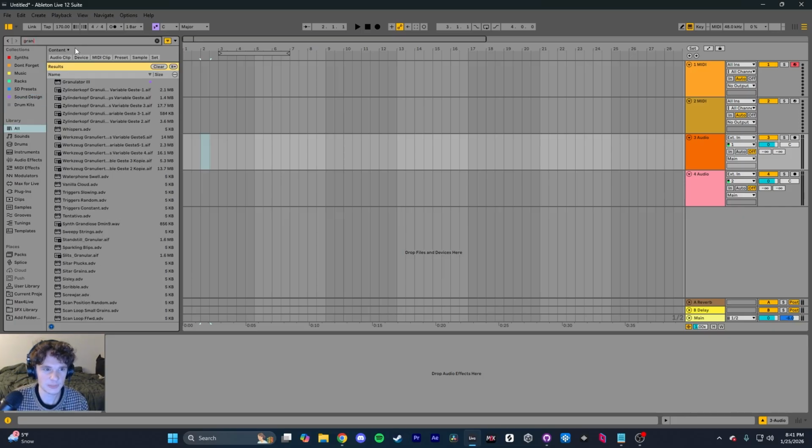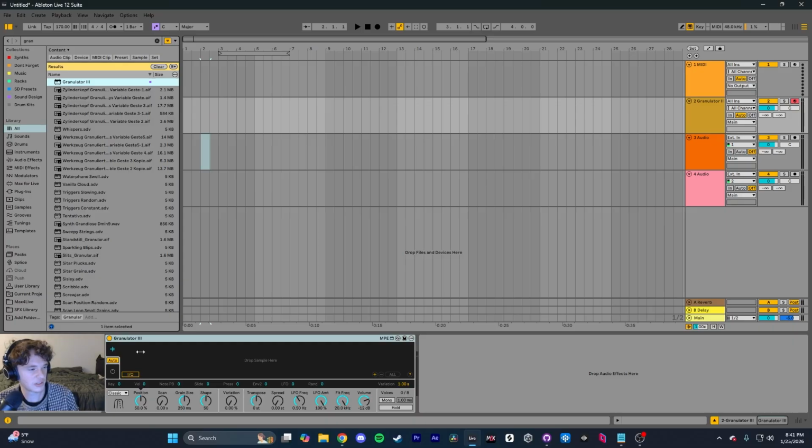Okay, so anyway, what we're going to be talking about is granular synthesis. This is Granulator 3 in Ableton, and I think, am I covering anything up? I tried to put myself in the contextual view of Ableton, so I'm not blocking out anything important. This is a granular synthesizer, and if you don't know, this comes with Ableton Suite, by the way. If you have Ableton Suite, you have this. So this is the stock plugin.